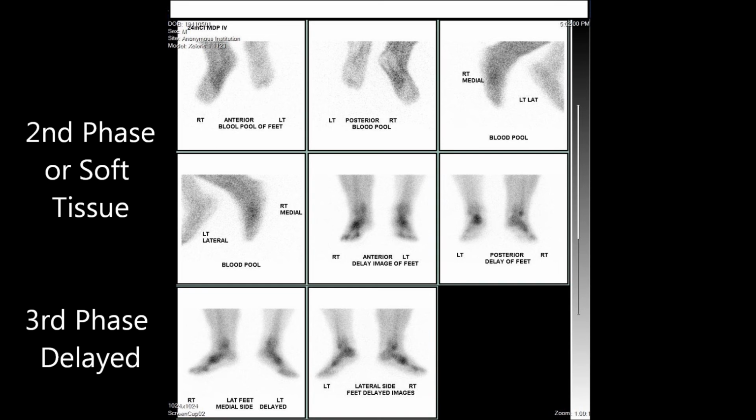Normally what happens is if there is a great accumulation during the second phase, you can determine whether or not there's an inflammation or an infection process within that area of the body. Now looking at the delayed images, or the third phase, we actually see uptake within the bone. When we see uptake on the first, second, and third phase of the images, then that means that it's positive for osteomyelitis. If it were positive for cellulitis, we would see uptake on only the first and second phase, but not the third phase.